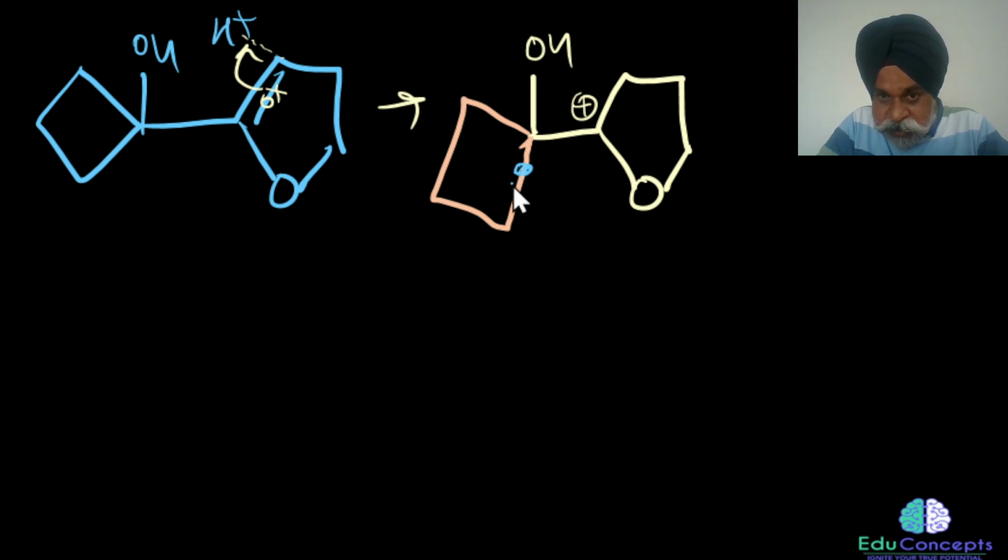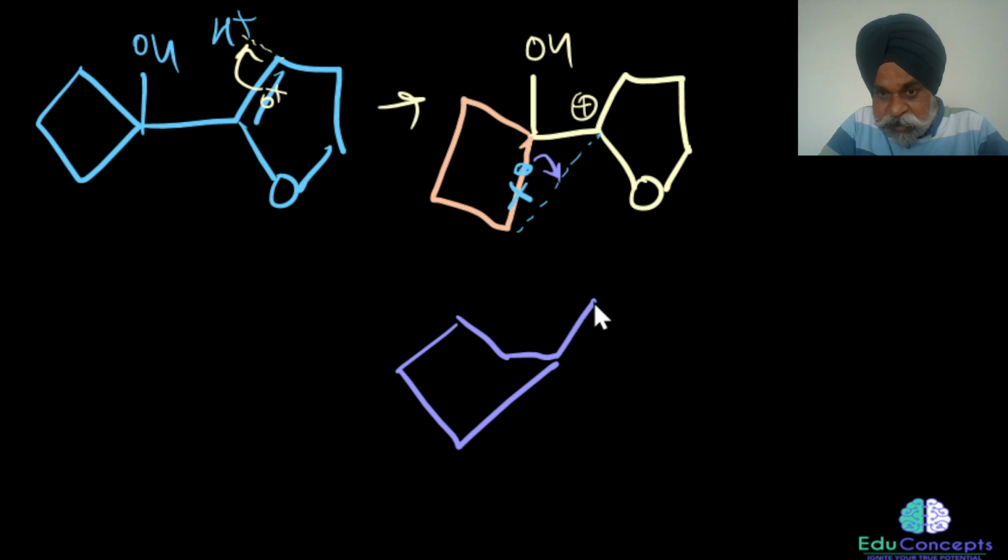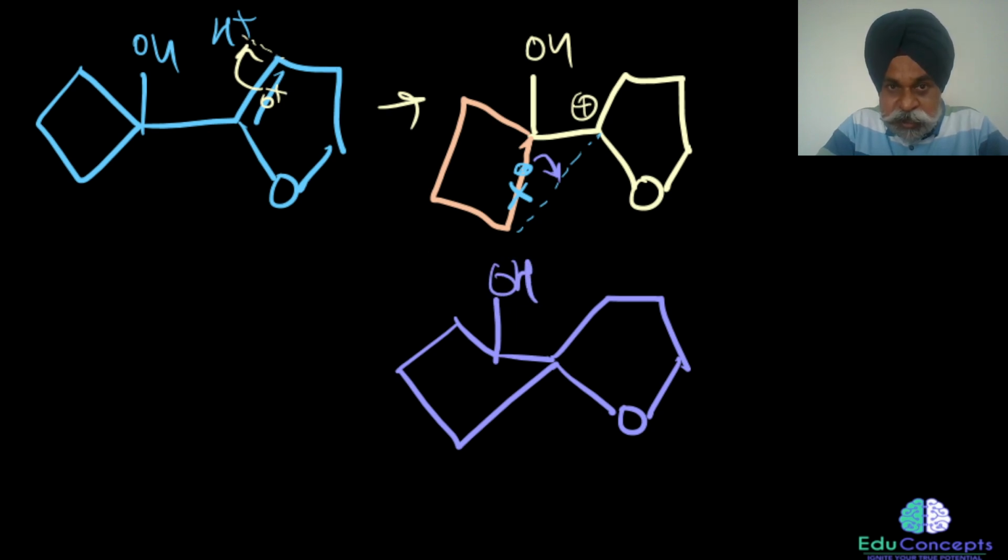Now, if I do the ring opening this way, what would I receive? I would receive something like this. It would go this way, and I'm making it the way I have shown above so that you can feel it with me, which way the sir is doing. So you would get something like this. This is still the OH, and now this particular carbon would get a positive charge. This would get a positive charge.